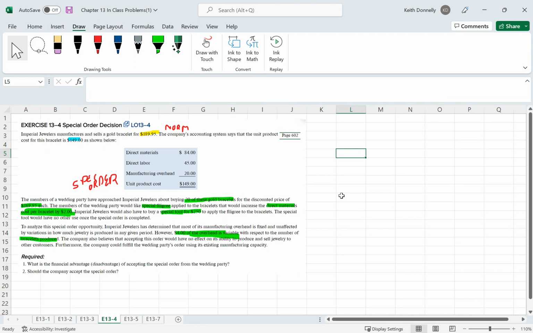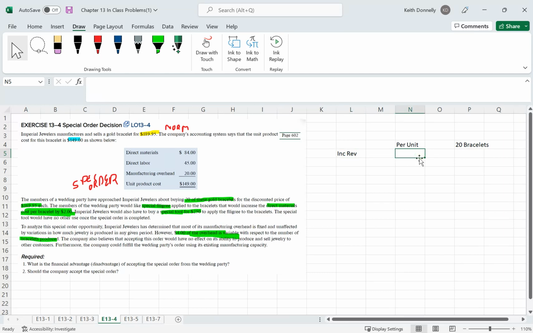We're going to have, on a per unit basis, and then we're going to have to look at it for the 20 bracelets, like the total cost for the special order. So the first thing we're going to look at is the incremental revenue.